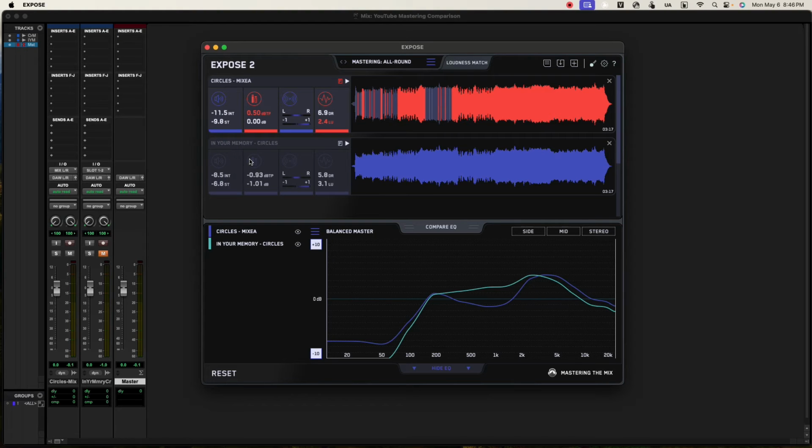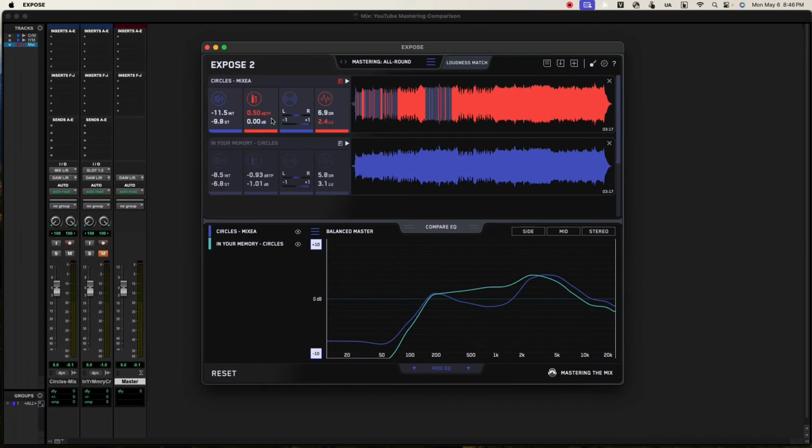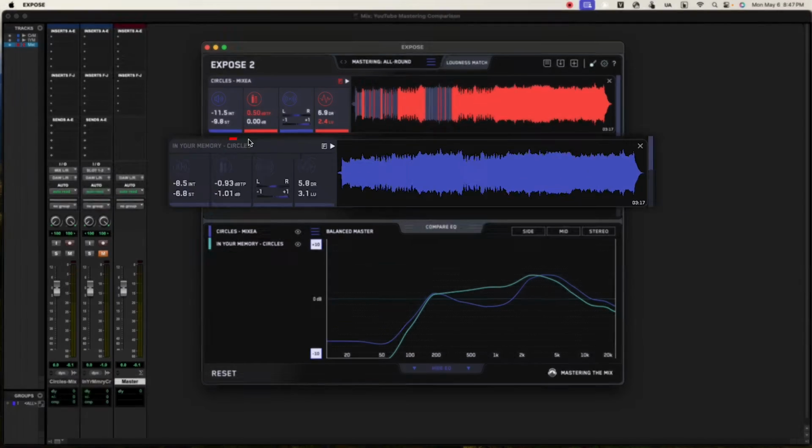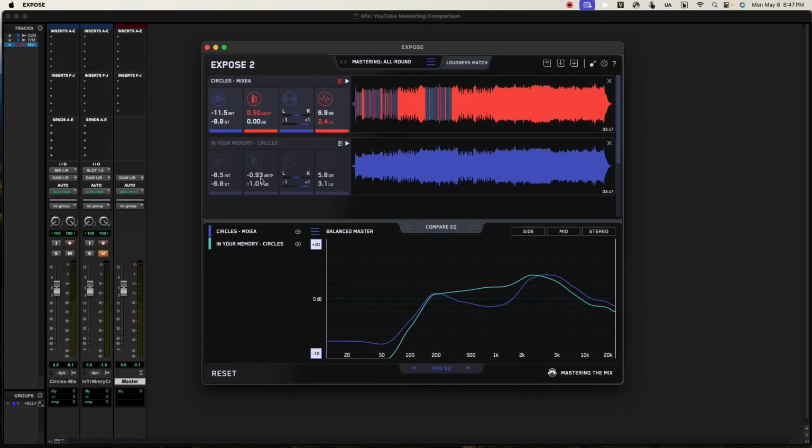Now here's something interesting. The Mixea master's true peak level is 0.5. That is no good. Our true peak level needs to be at least -1. Some cases, even Spotify likes it at -2. I do all mine at -1. As you can see here, this is -0.93, which is basically -1. So that's really not acceptable. I'm not saying a streaming service won't take it at that, but that's very surprising to see the true peak at that, okay?